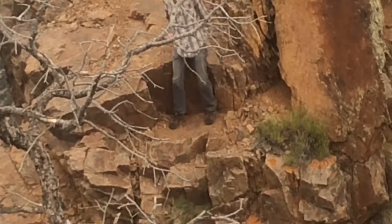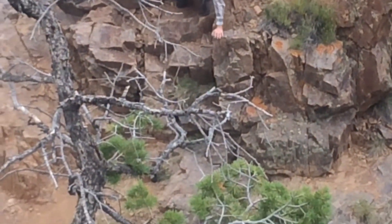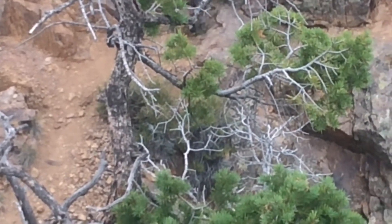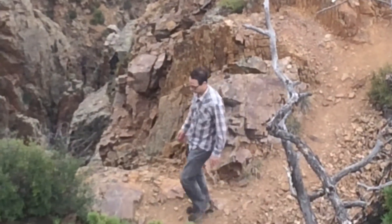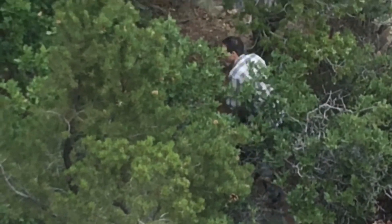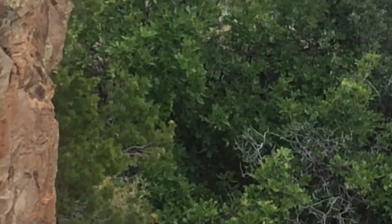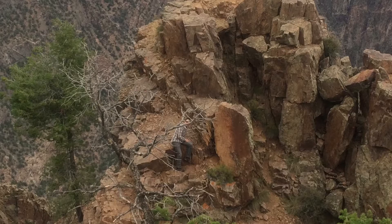The Black Canyon of the Gunnison National Park was a neat place. We didn't stay long — we just did a little bit of hiking around the rim. I would highly recommend it if you find yourself in the area; be sure to stop by and check it out. It's certainly worth the trip. Hopefully one day if we return, we'll do more extensive hiking down into the gorge below. We did see some people going down there to do some fishing, but we just didn't have the time or the equipment, so we stayed up at the rim, did a little sightseeing and hiking. The staff were very friendly, very excited to see us, and very enthusiastic about their jobs.